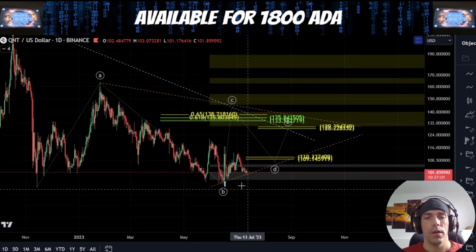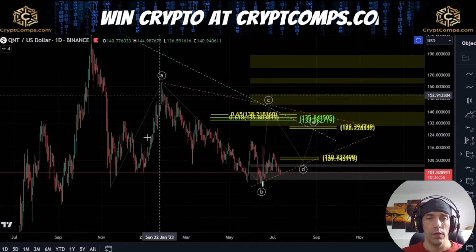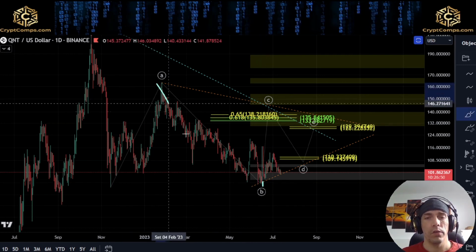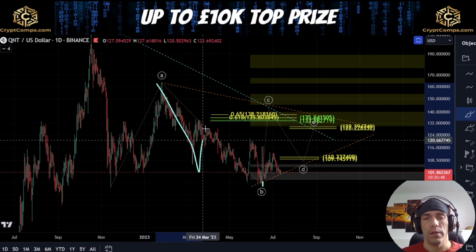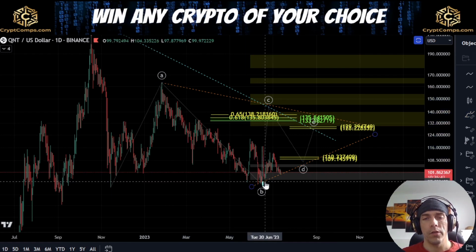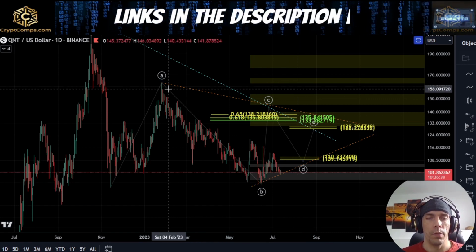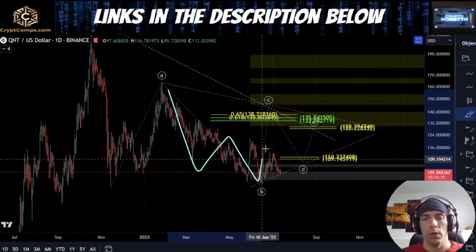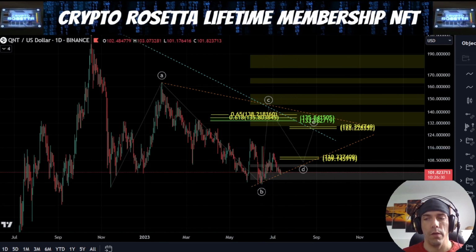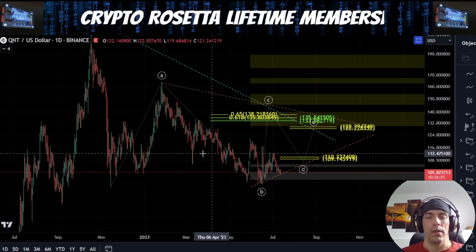So the key thing here is I would still like to see another move down. The way that we would be looking at this move is that we'd actually be saying that our B wave has become complex, where we look at this effectively as a double zigzag over here for the B wave. So we need to actually see this follow through to the upside. Otherwise, this is possibly still something else, where we can argue as well that we're looking for a diagonal pattern here, where we need to actually come down one more time in a three-wave move. So this is technically possible, but once again, it's very early days in trying to analyze this as a triangle.